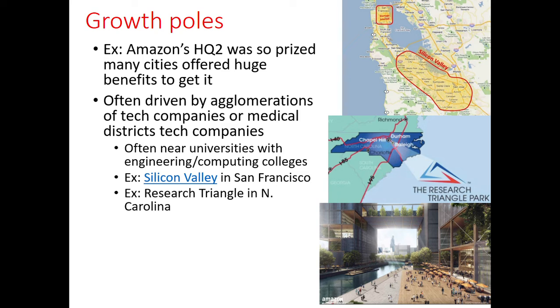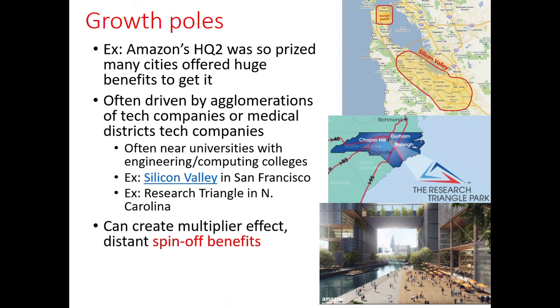That's a big factor for a lot of people. So you've got a research triangle there in North Carolina that involves well-known areas. Chapel Hill is home to University of North Carolina, but you can see these other cities, Durham and Raleigh, are home to some other research that makes their so-called research triangle. And a lot of this can create multiplier effects or the growth of unrelated jobs. So if you attract more medical people to your town or tech people, you're going to need more people to sell shoes and fix cars.